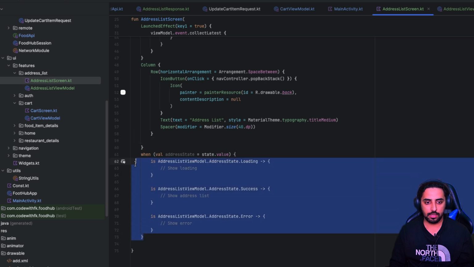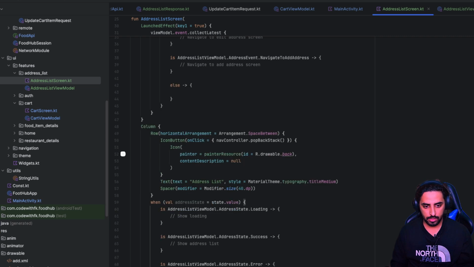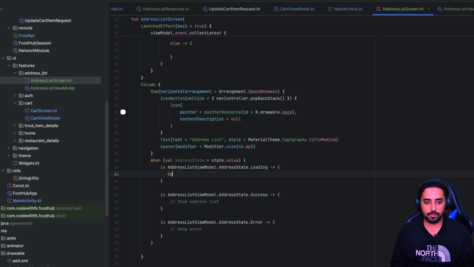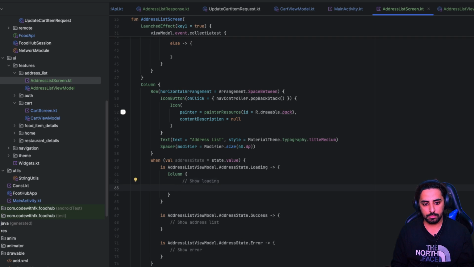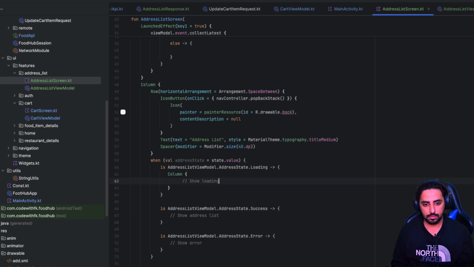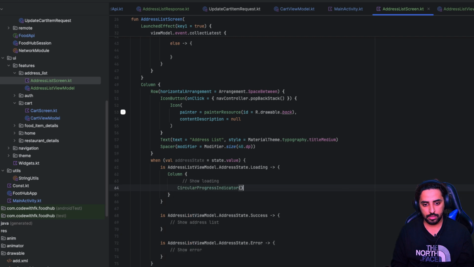The next thing that we need to do is that we'll use it over here like this. When there is a loading state, we'll make another column. Okay, and that is going to be show loading, which means we'll use circular progress indicator.